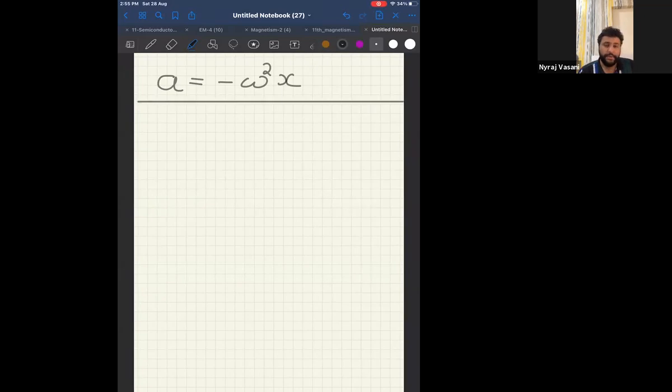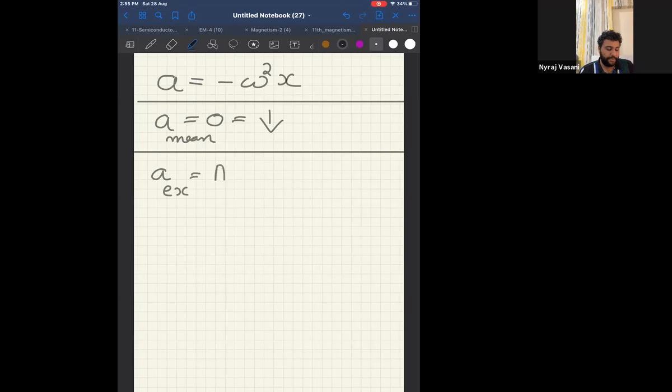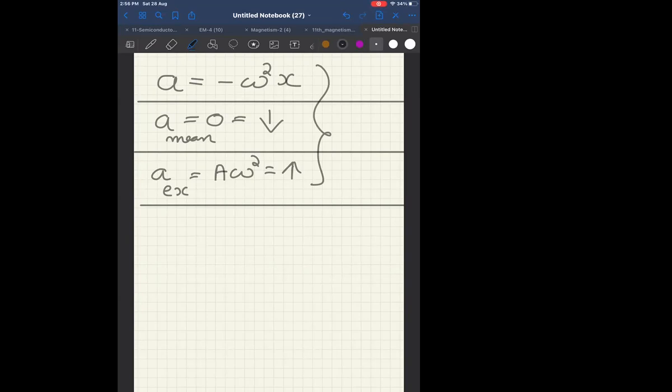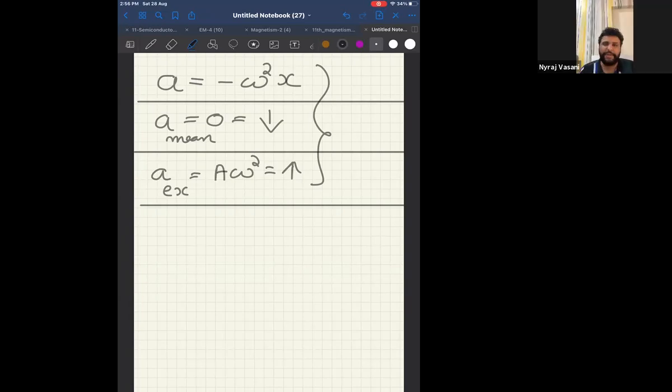Next one is acceleration at mean position is 0, and that is minimum, correct? Therefore, can I say acceleration at mean is 0? And I also got one more formula, that acceleration at extreme is equal to A omega square, which is maximum. Now, can I say in this chapter itself, I have got 3 formulae for acceleration? So if I ask you what is the formula, it should be plus minus, no? Plus minus means one side and other side. I'm ignoring plus or minus.